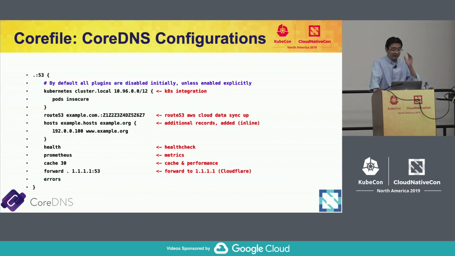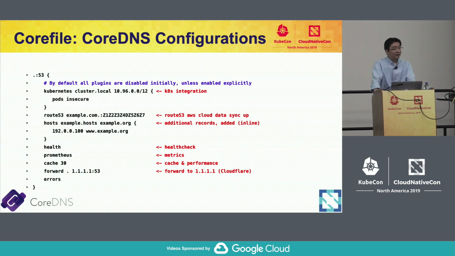The next plugin is health. Health gives you an indication of whether your DNS server is healthy or not. Of course, talking about health checks, you also want to have a certain level of monitoring, which is the next plugin, Prometheus. With Prometheus, you can collect metrics and wire up with your monitoring system and show them in your UI. The next one is the cache. Of course, you want to cache in DNS because you don't want your DNS server to talk to the backend every second, right?